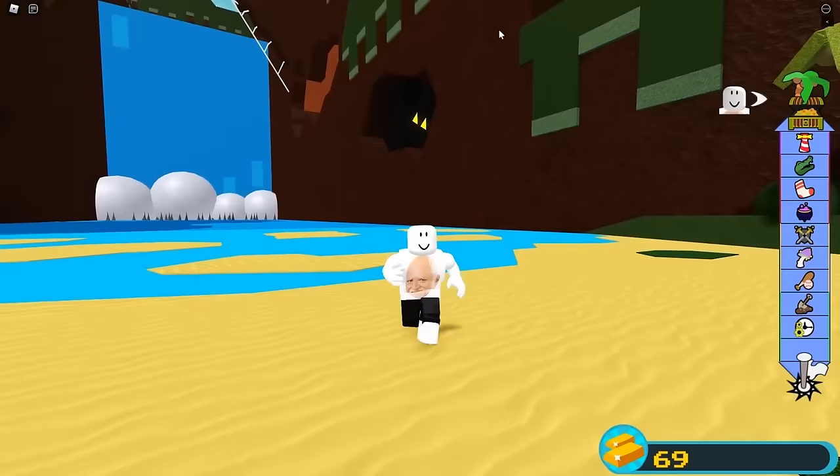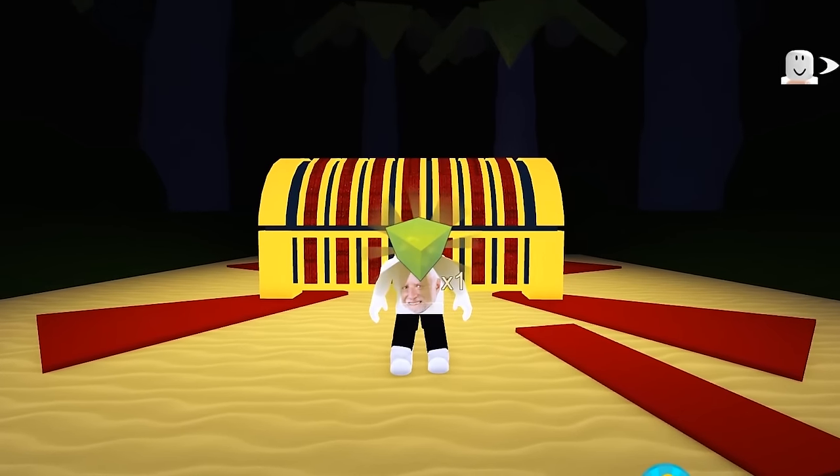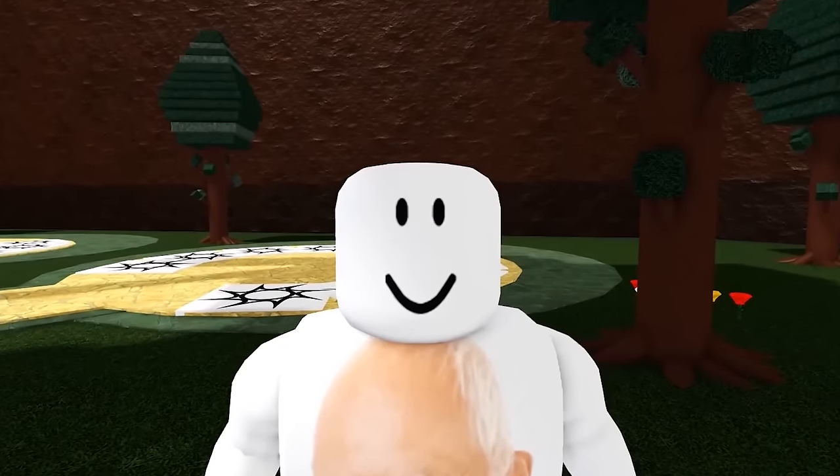Yeah, that was awesome. Okay, let's get my treasure. I'm getting so good at this game. Give me my treasure. Yeah. I'm no longer gonna have 69 gold, though. Can I not claim it and just keep 69 gold? Let's see. No, I'm forced to take it. Oh, I wanted 69 forever.